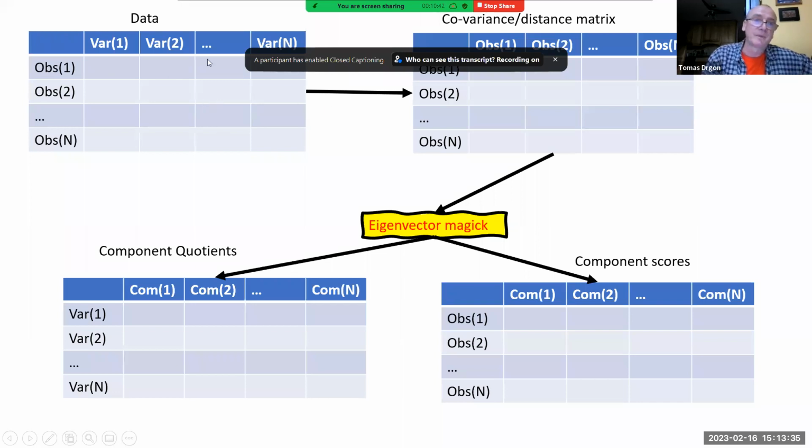So in the first step in PCA, this data set is transformed into either a covariance matrix or a distance matrix. And you can see that now we don't have variables here. We have observations on both axes, and the cells are filled with the distances between the points.